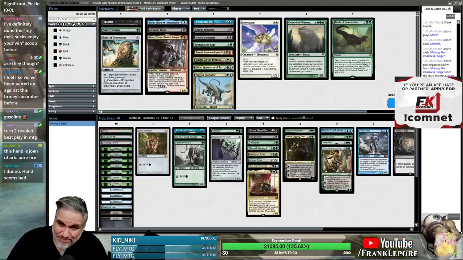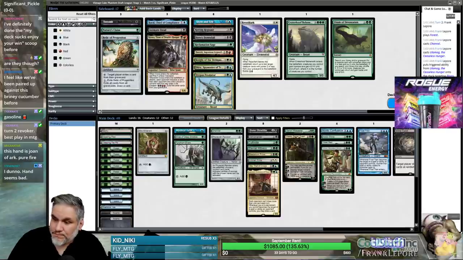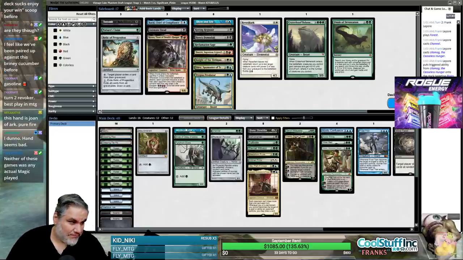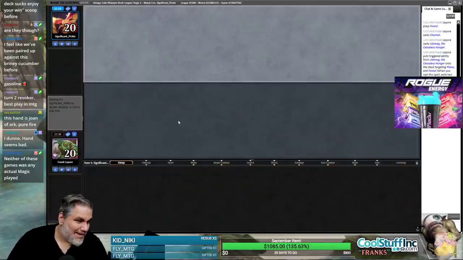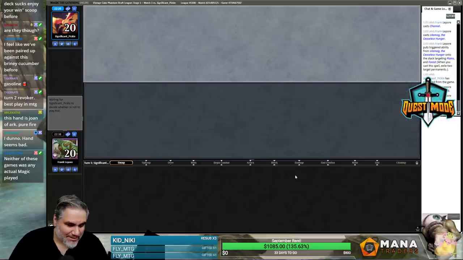You helped to find a century. And I need you to do it one more time. Name that movie. Neither of these games was any actual Magic played. It's true. So now we should probably get Blightsteel instead of Willamog, I guess.